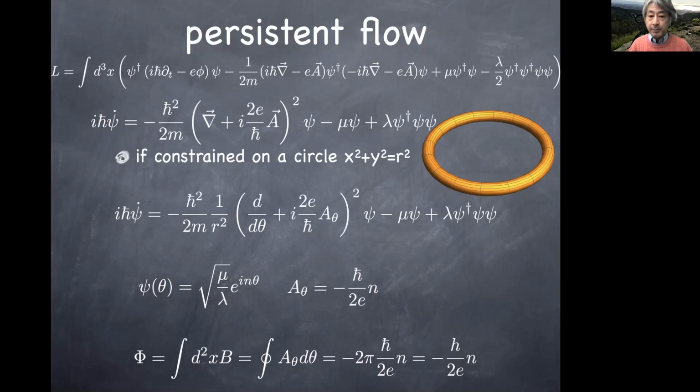Then we also made sure that the charge is now 2e. So the first line is wrong. I'm sorry again. I should have put the factor of 2 in there as well. But the rest of the equation is correct. So the field equation has charge 2e. And now in polar coordinate, charge is 2e in front of the azimuthal component of the vector potential. And then we try to solve this equation now.